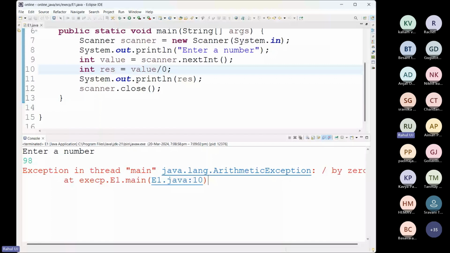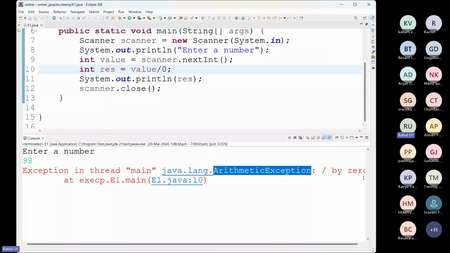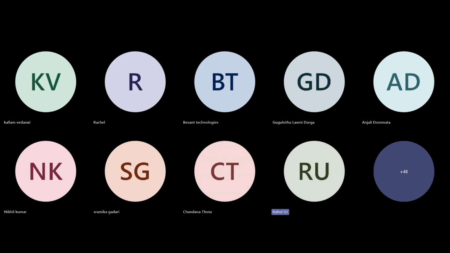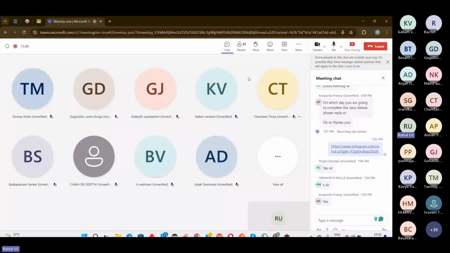Here, instead of giving the result, we are thrown something called an arithmetic exception. As I have defined it, a sudden stop in the execution of a program is called an exception.